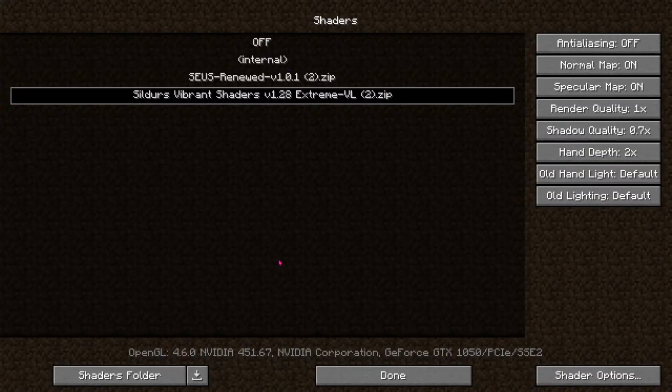And as you can see, I have these two shaders right now. And by the way, if it doesn't work, if yours is on internal, when I first got shaders I thought that meant you're allowed to get shaders, but click it off before you do it, because I believe if you have it on internal, it does not work. So make sure to have it on off, or else it won't work. So basically, just have it off if you don't have any of these, and you're just gonna click on shaders folder down here, and it should load up a little shader pack folder. So here we go. It should load up any second here.